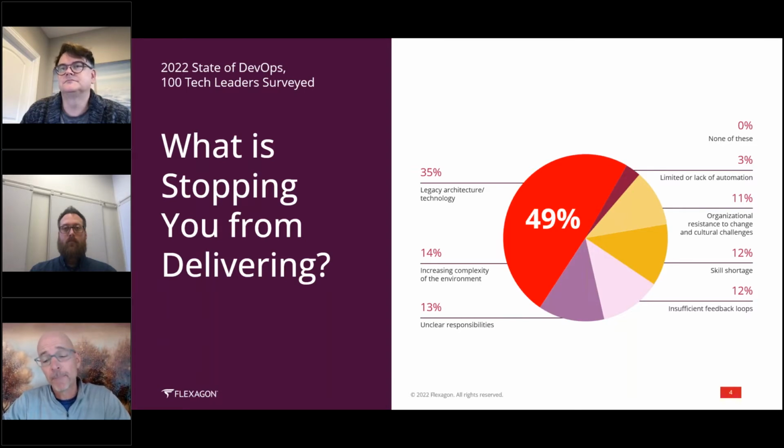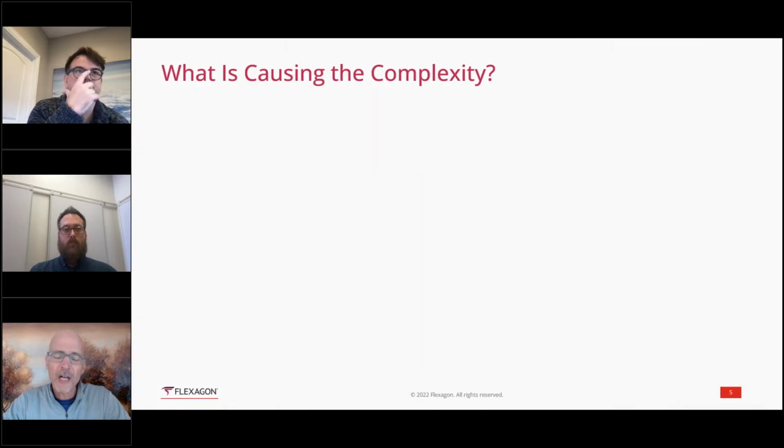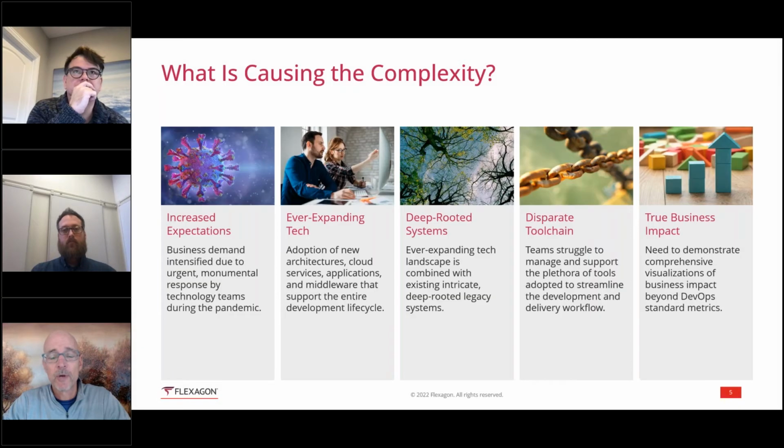Secondly is the complexity, the complexity of the environment, the increasing complexity. In many cases, because you might be leveraging the legacy, you might be adopting other technologies and processes, and that combined ends up being even more challenging. So let's talk a little bit more about what's driving the complexity. Okay, so what's driving the complexity?